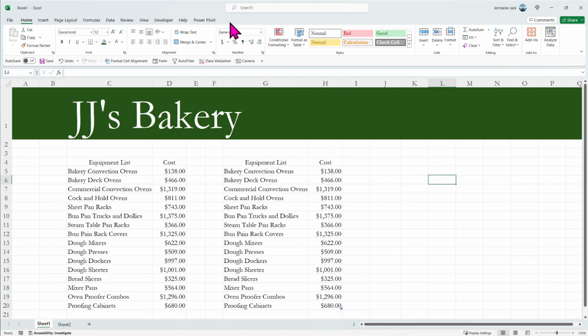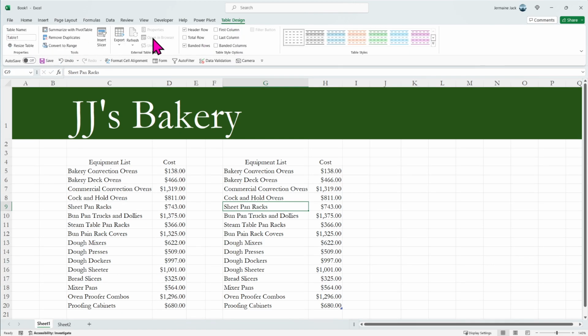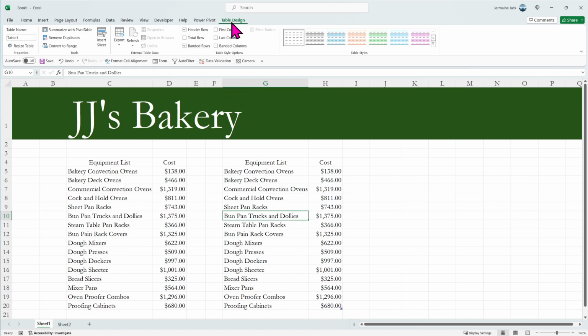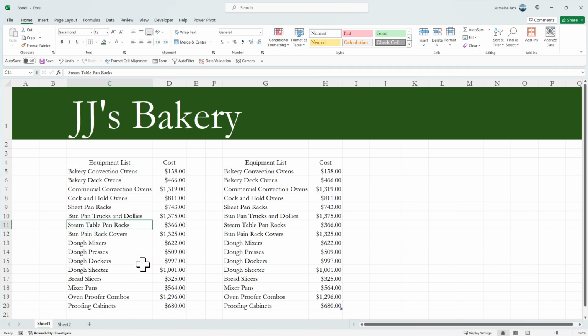I'm going to turn your attention to our tabs up here, and this is one of the easiest ways to know if you're in a table or not. When I interact with this list, nothing changes. When I interact with this list, I get an extra tab. If I click on that, I get a whole new ribbon. If I click outside of it, it disappears. Contextual tab. Whenever you work inside a table, you get a tab and a ribbon. But if you're just working in a list, then you don't have one.